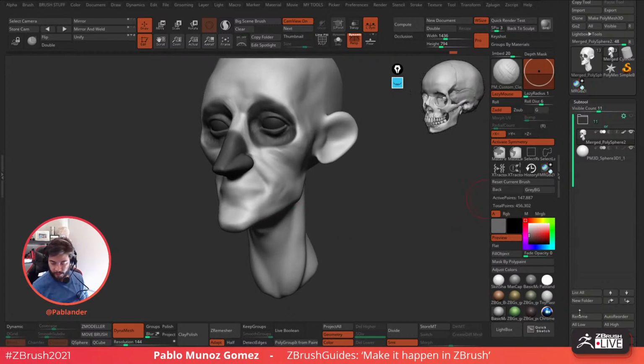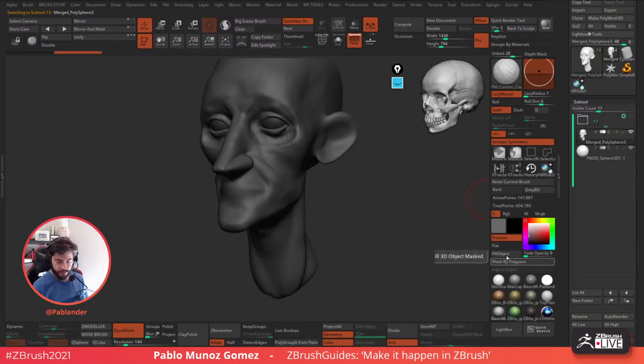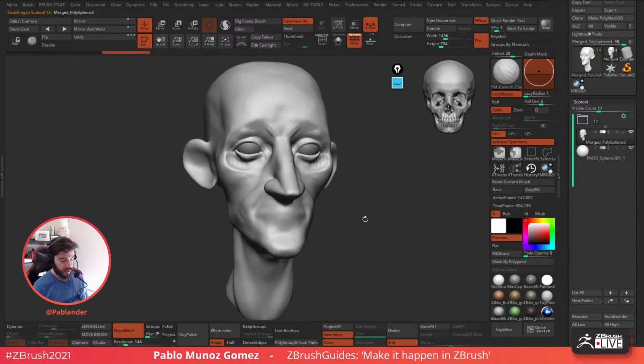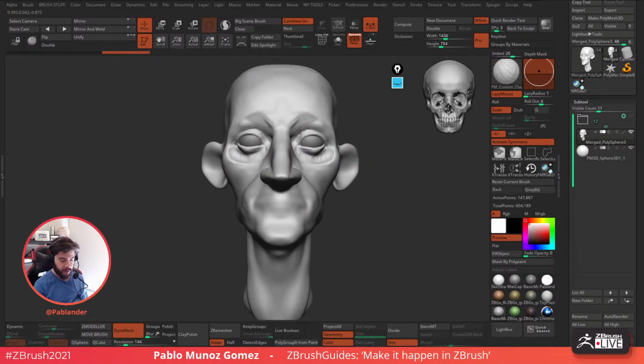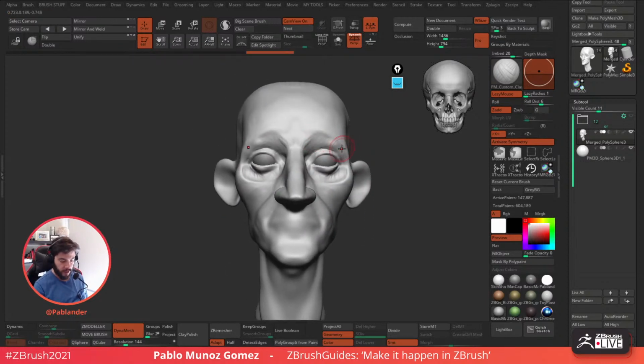All right, I'm gonna duplicate that again just to keep a reference of the different stages, and I'm gonna turn off the polypaint now. So you see, even though it is very rough, that idea of polypainting something to have it as a reference really helps to bring things to something more realistic.